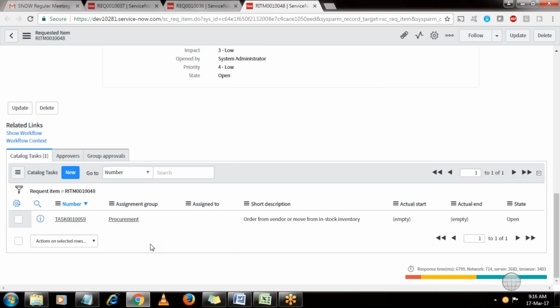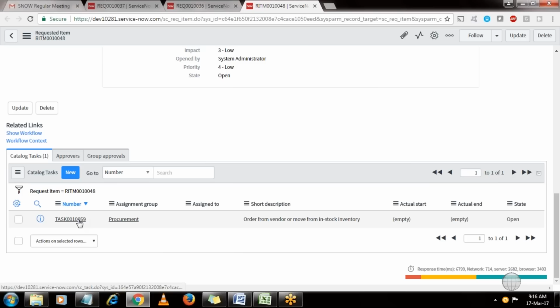And what does workflow do? Workflow drives the entire flow from the backend. So you as an end user or you as a developer, you are not manually creating the task or manually creating the approval, but in the workflow you are defining that, okay, on this condition create this task, on this condition close the requested item, or whatsoever it is. So that flow is written in the workflow. So workflow will drive the entire requested item. Okay, got it. Does that make sense? Yeah.